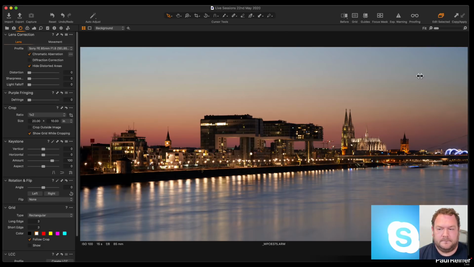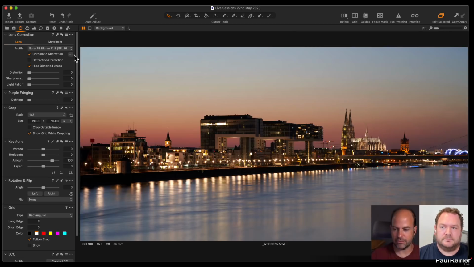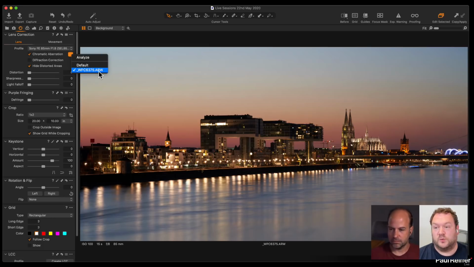You can also do this on a batch. You don't have to do it singularly. You can select all of the images and analyze through. What will happen is you'll see this change to say the name of the file rather than just the default in there, and that's now analyzed the chromatic aberration for this lens on this sensor and this particular shot.